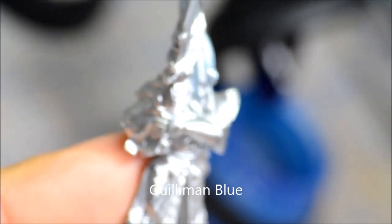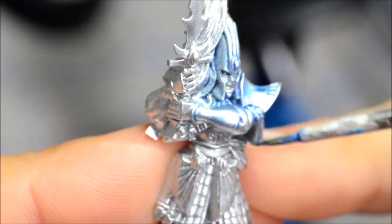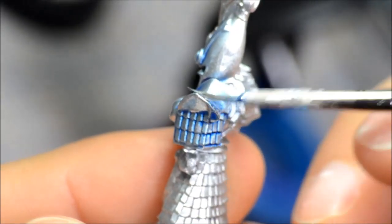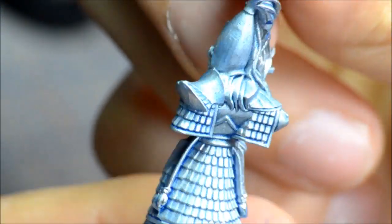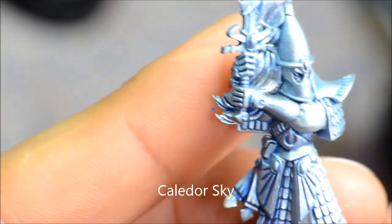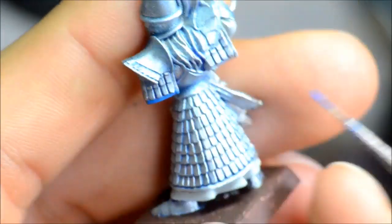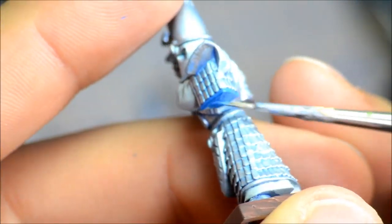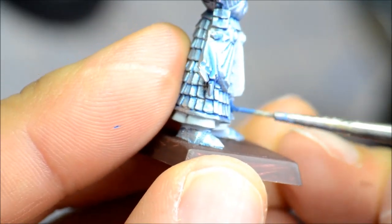So I'm painting it here with Gwilliam Blue, whatever. Sorry about the focus. I'm going to be switching cameras about halfway through this here. Anyways, using the blue glaze on all of the silver to get that sort of a look there. Then I'm going to be painting all the base colors on top. So Caledor Sky going on here on all those edges. And as you can see, just trying to stay within the lines, trying to preserve that chainmail look there.